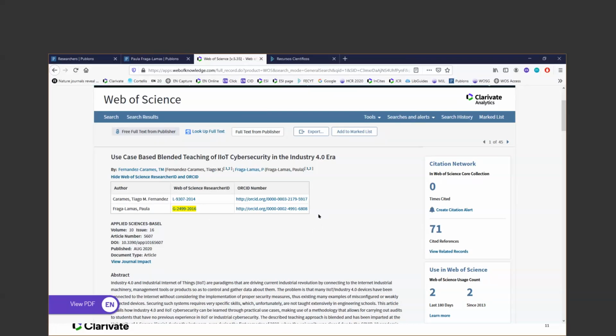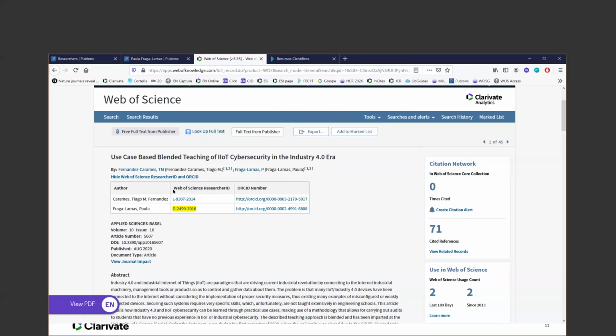For that table to be up to date, we need each of the authors in each of those platforms to claim this paper. If the author is not taking care of updating his profile, whether in ResearcherID or in ORCID or both, by the way, this table will not appear. Once they update their profile in those platforms, then the table will appear with the ones that have claimed their publications.